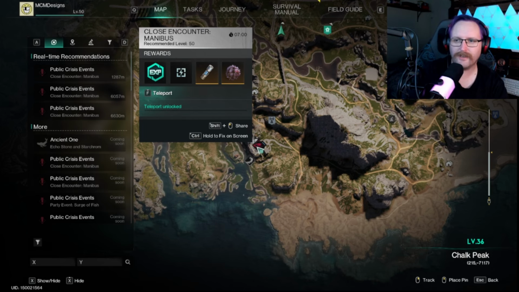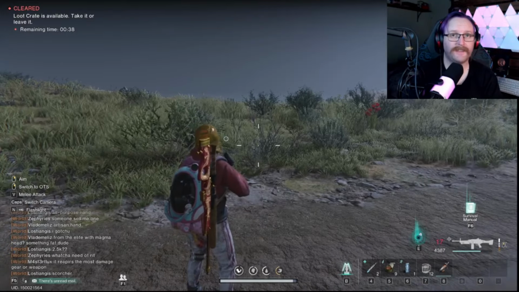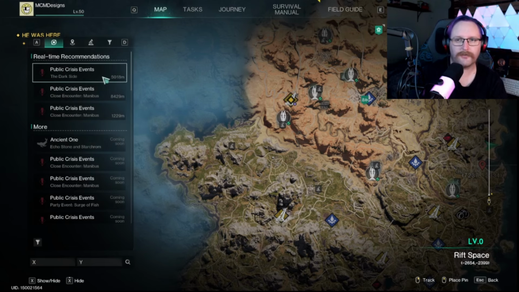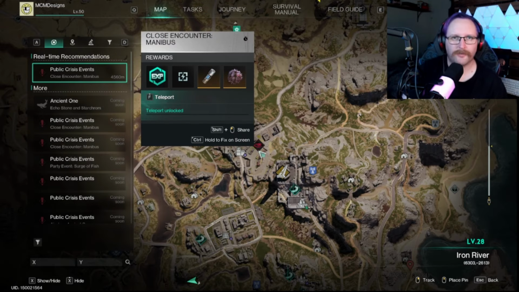Now, not every event will give you controllers. So yeah, that's it for controllers. I wish there was more I could tell you, but yeah. The good news is public crisis events are happening all the time at a range of different levels. If you're unsure which of the public crisis events will give you a controller, make sure you just hover over it on your map. The Close Encounter Manibus one will also give us a controller. So make sure you double check that before you go to the event, just in case it isn't an option.